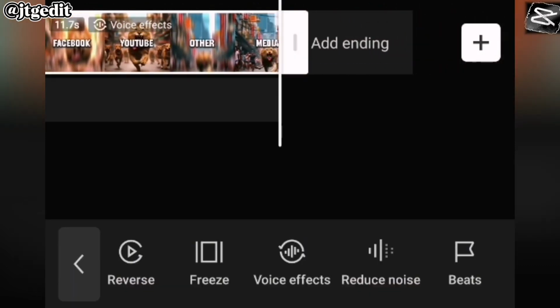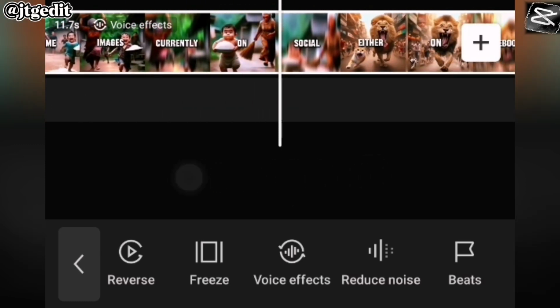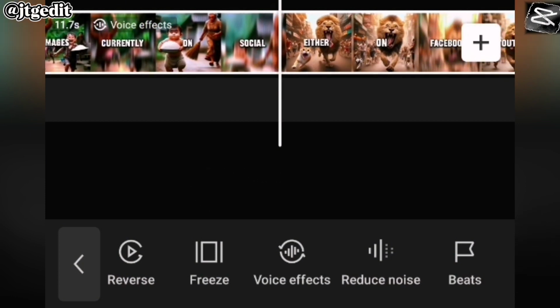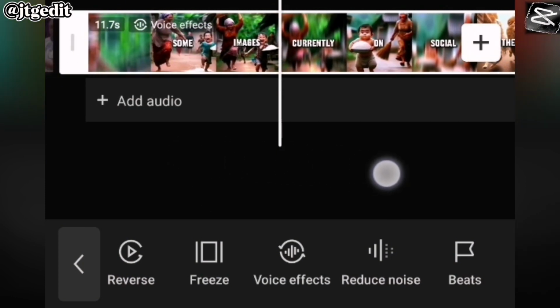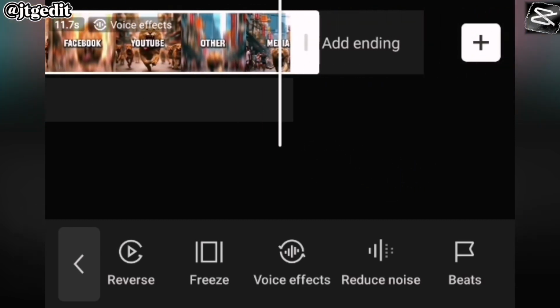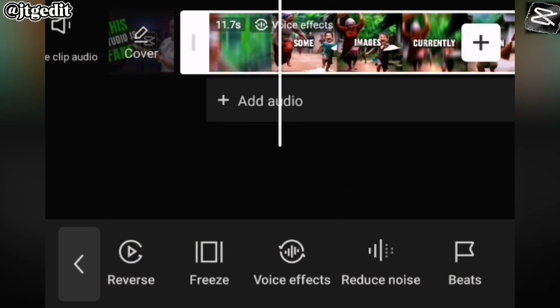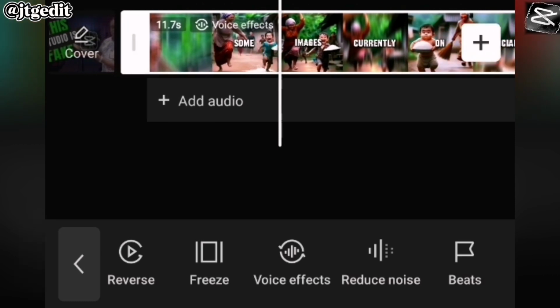Just as I explained, this particular effect reduces background noise. Let's say there are children making noise at the background. It may not be able to remove all the noise. So that's why you need to make sure when you're recording your video, you're using a good environment whereby there's not much noise. But it will minimize the noise that is actually at the background for you to have good sound for your videos, so that the noise at the background will not so much affect your video sound quality.